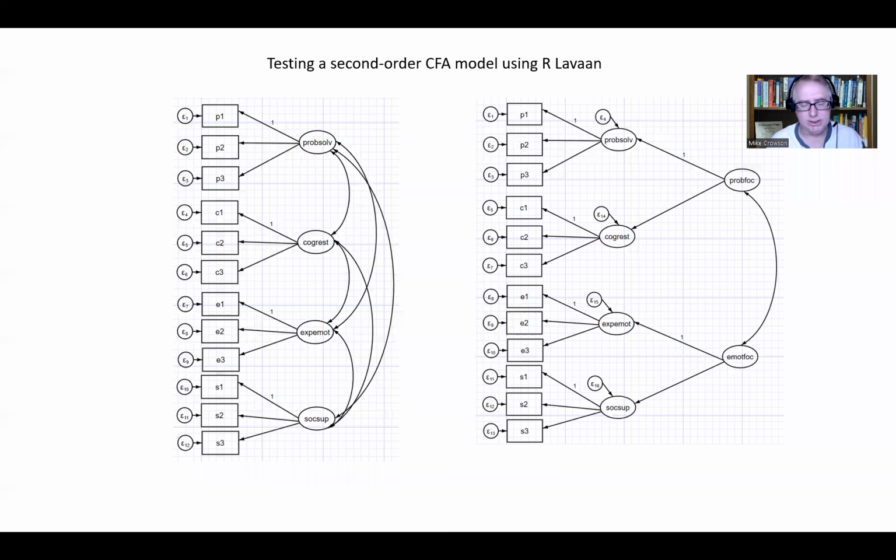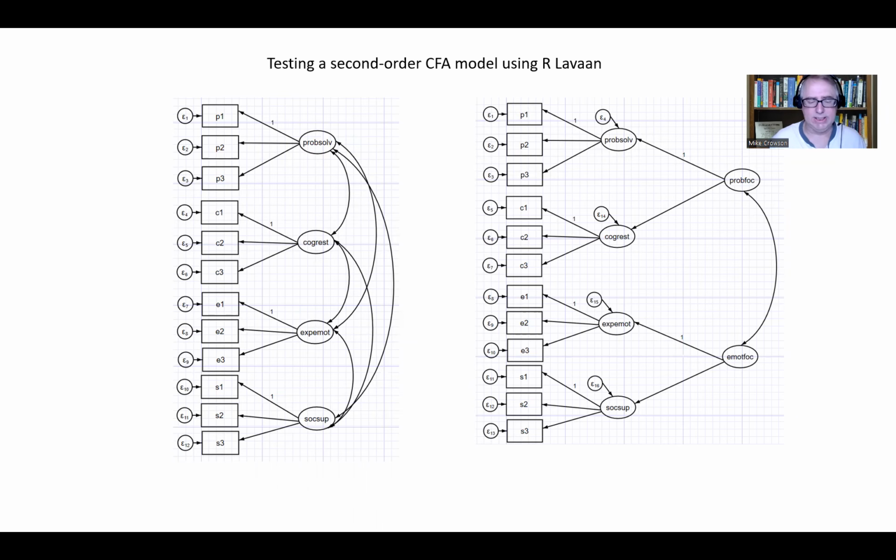So as we go through this video presentation, we're going to start out by specifying the one factor model using lavaan. We'll test it out, look at its goodness of fit, and then proceed to specifying the second order factor model, so you can see a little bit of the difference in the syntax between the two models. We'll look at the fit of that model as well, and then we're going to compare the two models in terms of their fit.